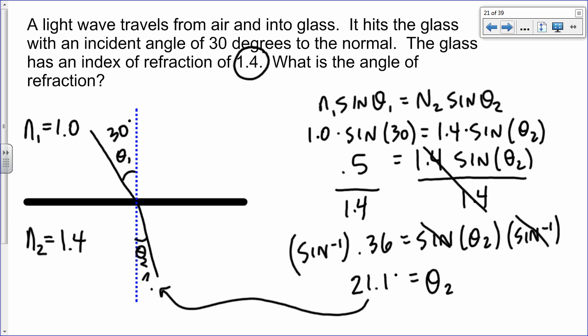The only other real trick that we can do on this is sometimes we won't give you the n value, but if we give you the velocity, then you have to go back to n equals c over v, put the velocity in, take the n value, and put the n value in there. We just add an extra step. We'll try to do an example like that at some point, okay?